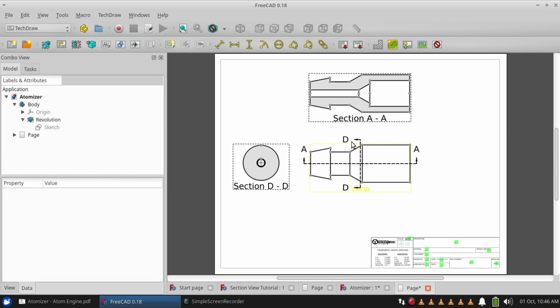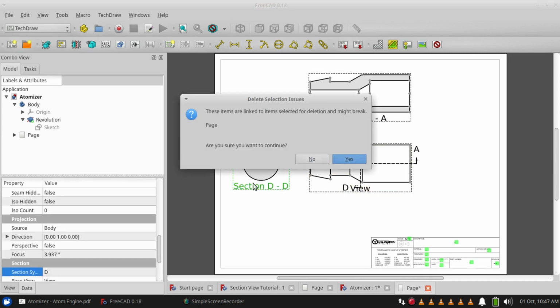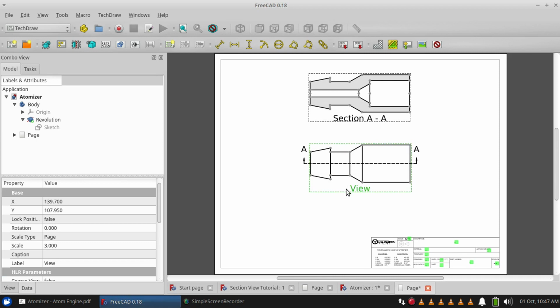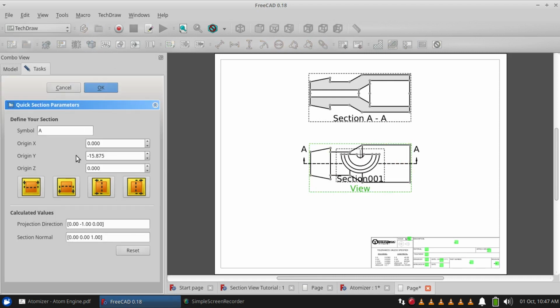Okay, now I'll show you how to change the location of this plane. It didn't matter so much for the first section. We got what we wanted, but see where we are on section D. Let's move this plane forward a little bit to the thinner section. And I think it'll be easiest just to start over. So here, this will be section B, since it's the second one.